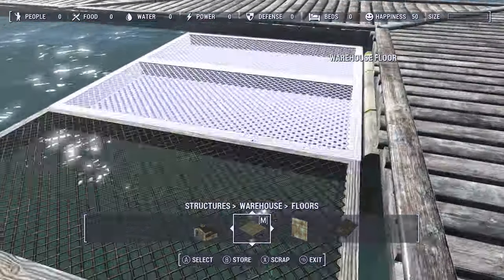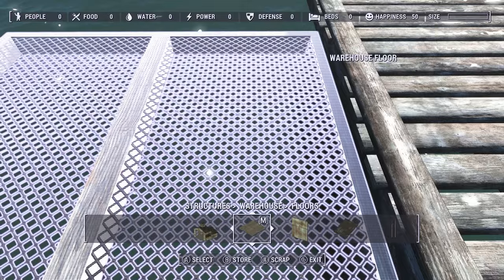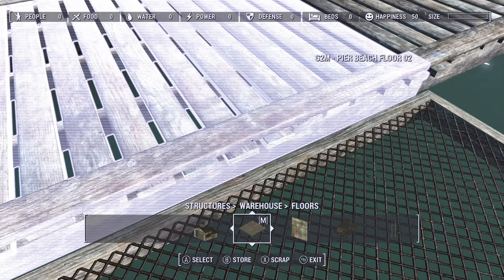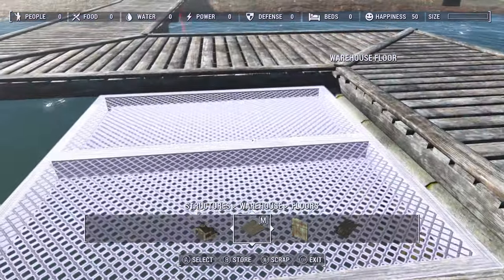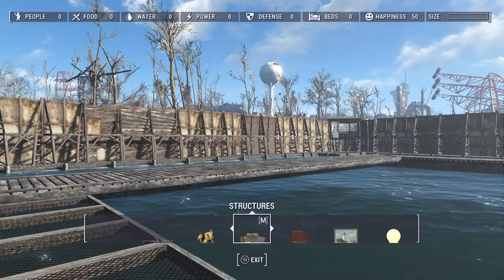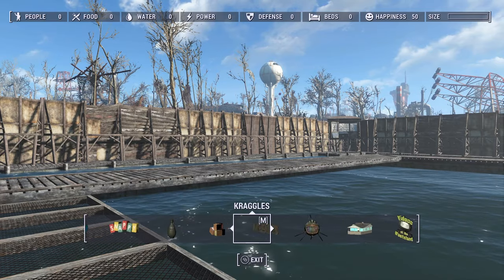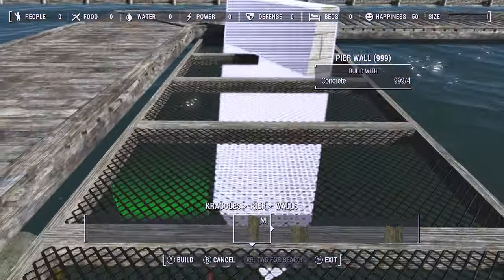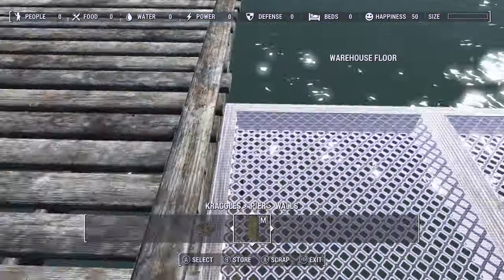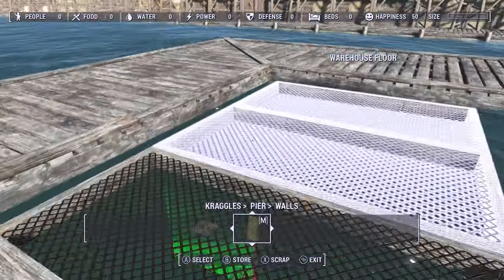Yeah, so I might have to shift these over, which is not that big a deal. Let's just shift them. And, because I'm going to have the wall covering pretty much all this edging anyway, not that big a deal, so let's go ahead and get one back. And where were we? Kraggles. Piers. Put one there and see how we look. Yeah, that's not so bad. And perfect! I think we have a winner.